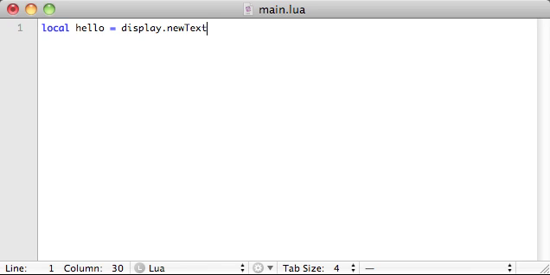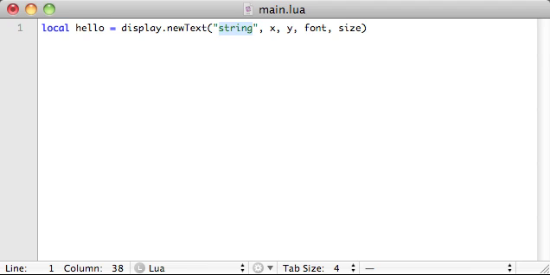Once I have the keyword that I am looking for, I can now use the built-in snippets in the bundle to fill in the rest of this function, which will give me the different arguments that I need to provide to this function in order to create this text. I can access the snippets by hitting the tab key after I have my keyword in place. If I hit tab, then TextMate will look at the snippet and see what needs to be provided at this point. In this case, it's giving me the 5 different arguments for the newText function.